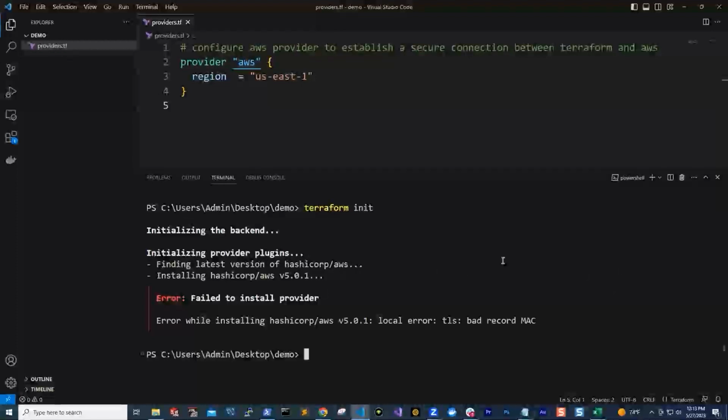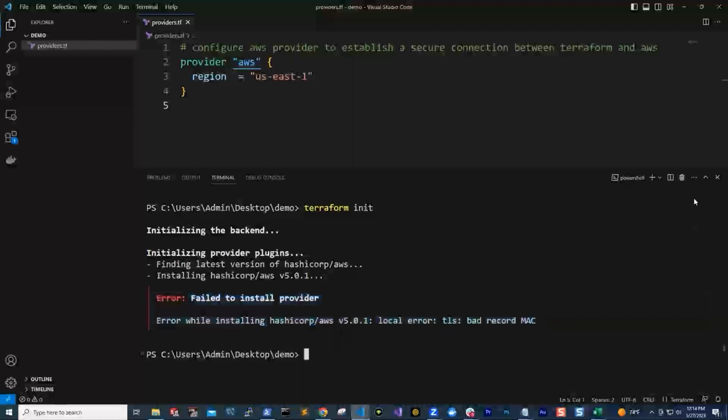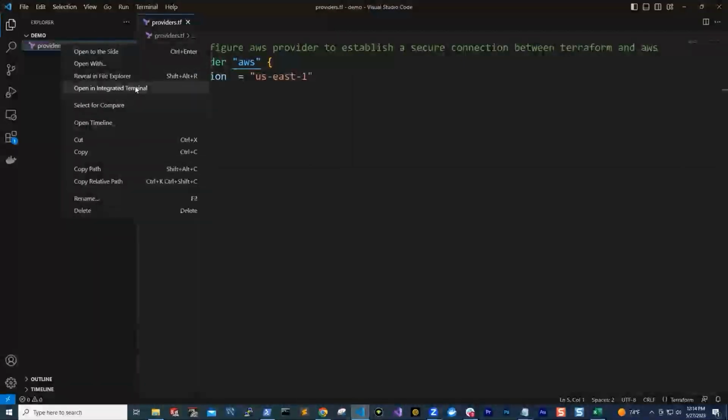Okay, so my desktop doesn't have the Wi-Fi connector. So I'm using this USB as my Wi-Fi, and that USB is not powerful enough to download files. So anytime you guys are trying to init and you see this error, it just has to do with something breaking in your internet, so it is not able to download the provider file. So yeah, just to start again, I'm going to open my terminal.